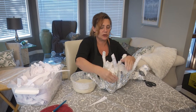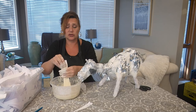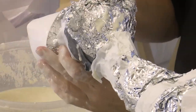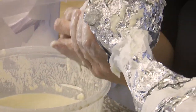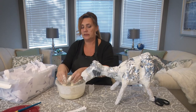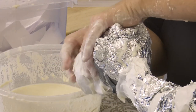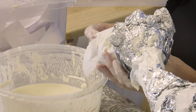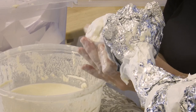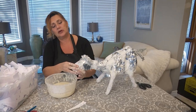Okay, now we're going to do the top part here. What I'm going to do first of all, I'm going to do the face because we're going to do the eye on the cow and everything too. So, I'm going to wrap its nose. So, get that all in there. There we go. So as you're doing this, you'll be seeing how the nose forms, how you get the little nostrils in there, okay? And kind of push in the mouth part, like so, all right?